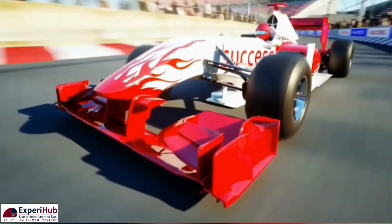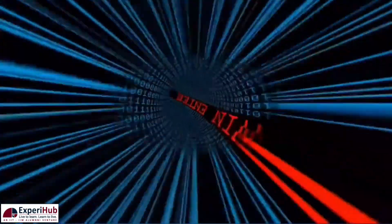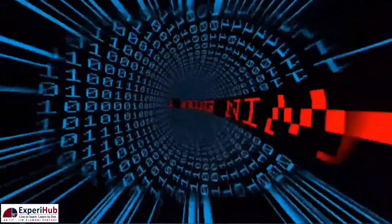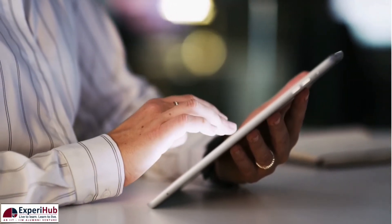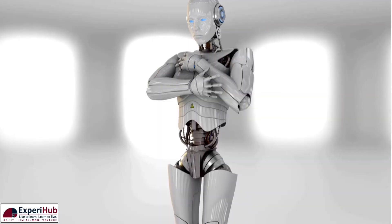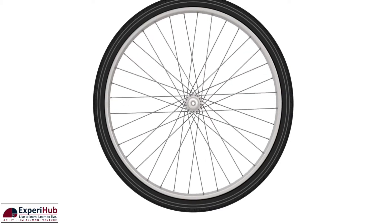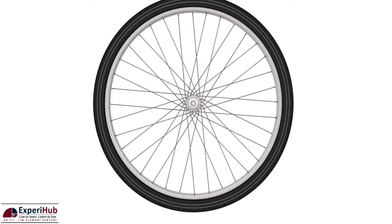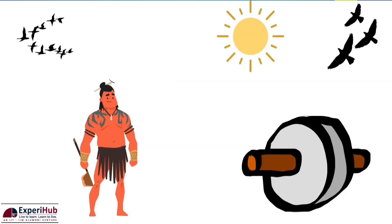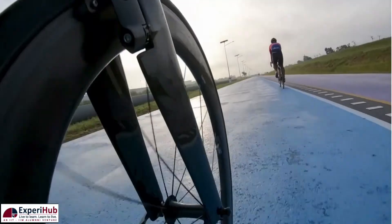Why do racing cars have flat tires? Well, that's an interesting observation, so let us get deep into this. We live in the 21st century, a century that has seen a great revolution in science and technology. Amongst the various inventions that have happened, the invention of the wheel has been one of the breakthrough inventions. It all began in Mesopotamia — modern-day Iraq — where some unknown Sumerian decided to insert a rotating axle into wooden discs.